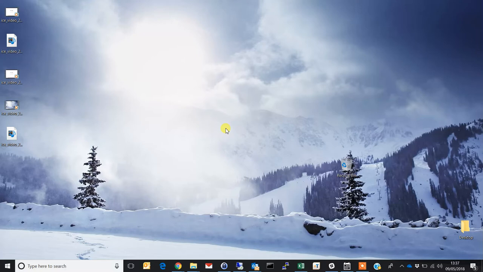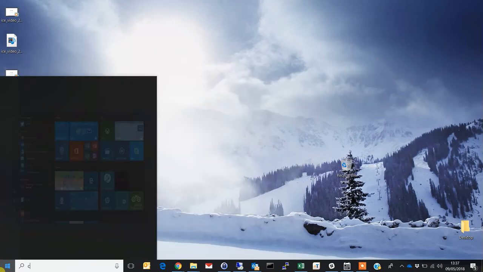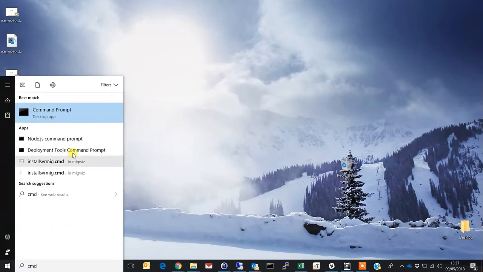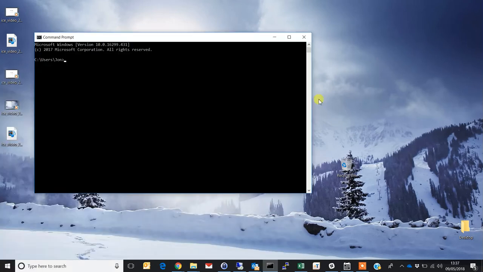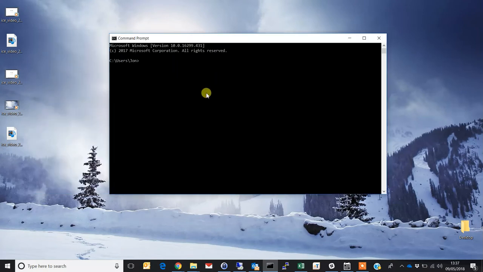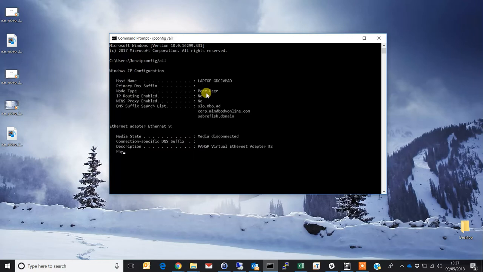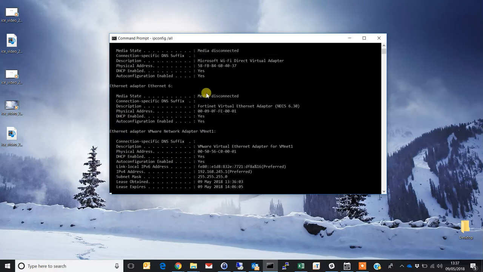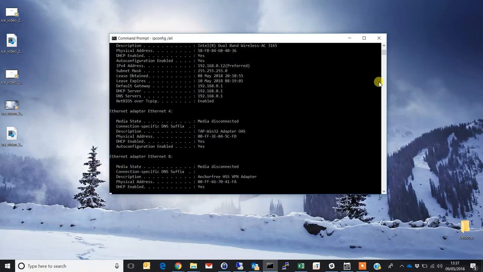What you now need to do is access your router and find your internal IP address for your machine. I can show you the first one by hitting start, opening up command prompt by typing cmd. Once you have the black box, if you type ipconfig/all, this will show all the network connections on this machine.